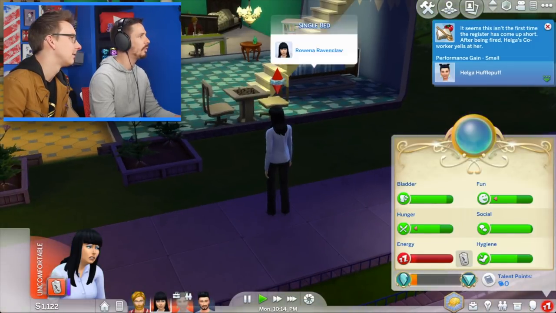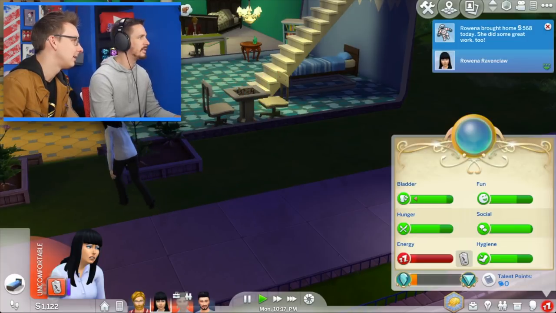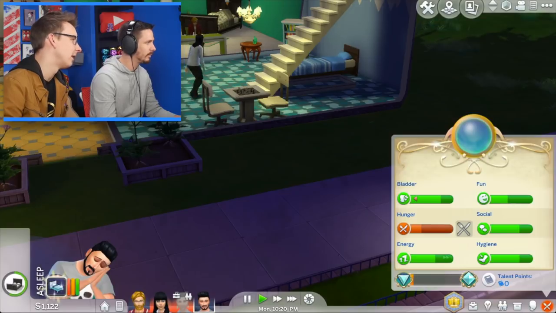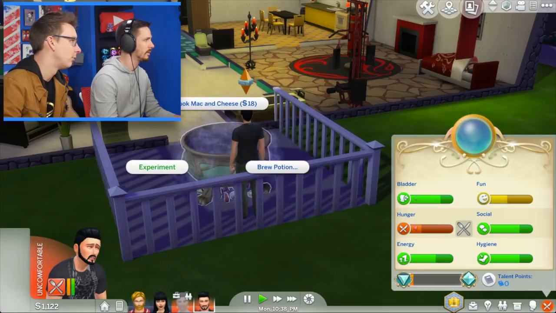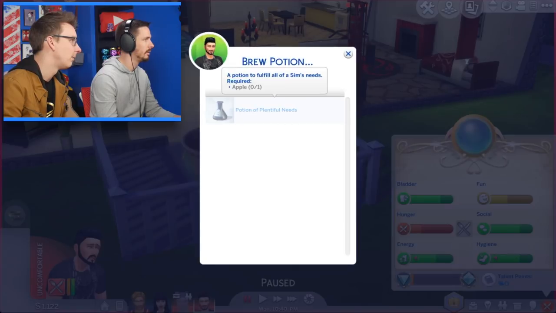We need more of Slytherin's magic potions. Yeah, where's he? How's his energy? Is he ready to wake up yet? Yeah, he's pretty good. Wake up! Hey, get out there. And then brew potion. No, we had to get a brew potion. No, I'm sorry. Yeah. A potion.